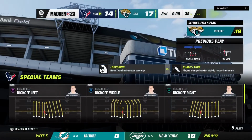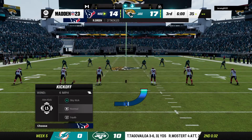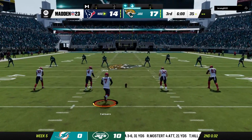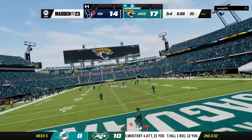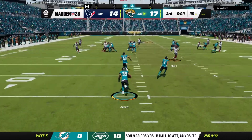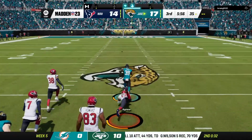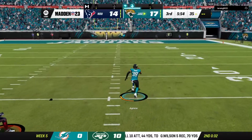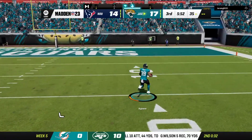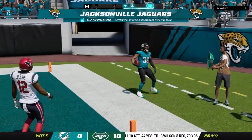And we welcome you back live now inside the booth alongside Charles Davis. I'm Brandon Gordon, set and ready to rock for the third quarter. The Jaguars in possession of the lead, and they will get the football as we are underway in the second half. From his end zone, here comes Agnew. Oh, a good return up past the 30. He's at the 40, the 20, 10, and he will score.